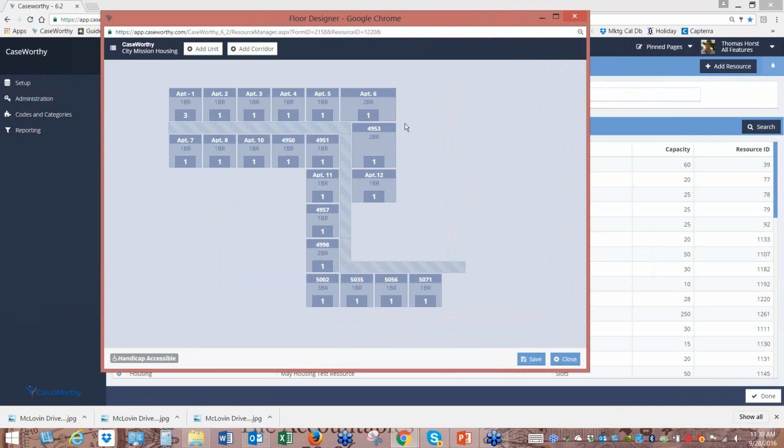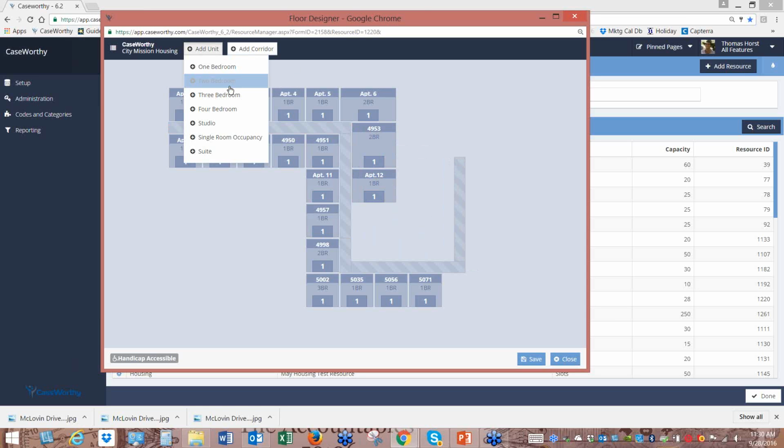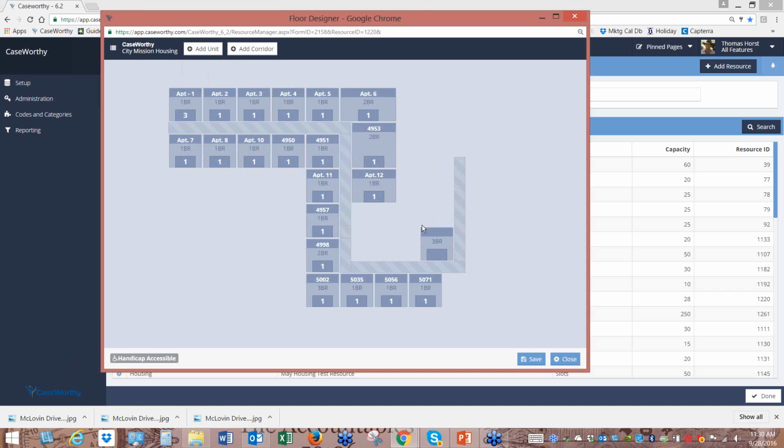So we do that here. If I wanted to add a new corridor, I can do that here, whether it's vertical or horizontal. Let's say you add on a new wing of the building. If you wanted to add a new building unit, we have set up a 3-bedroom unit. All these things you can do right on the fly, in the system in real time.